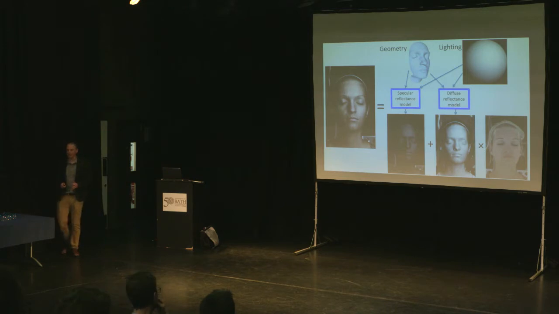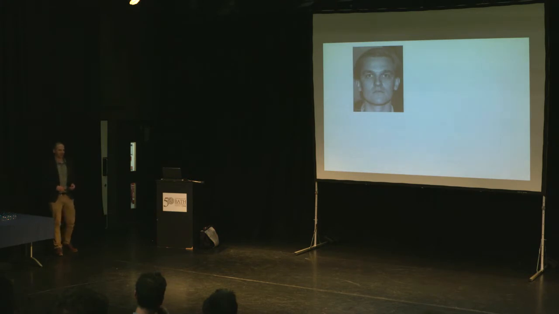I spent my PhD working on the rather optimistic problem of trying to go directly from this image to the geometry. This is a classical problem in computer vision called shape from shading, and it's attracted a lot of work, and it's a very interesting problem mathematically, but has not really proven that useful in a practical setting yet. So let me show you where I started with my PhD and where I finished with my PhD, and we're later going to come back and see that maybe it is just about doable.